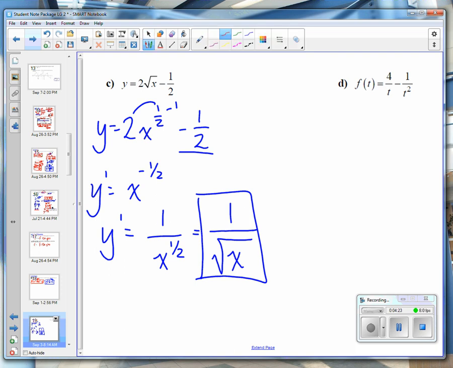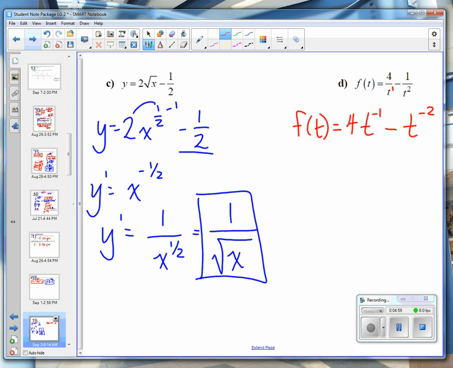4 over t minus 1 over t squared. Again, we are going to look at fractions later and how to find the derivative, but for right now, what you want to do is convert these into a more literal equation where you're just bringing in your negative exponents. So this would be the same as 4 times t to the power of negative 1, because right now it's a positive 1 down there, minus t to the power of negative 2. Okay, so make sure that that makes sense to you. If it doesn't, just ask somebody at the help desk really quick to go over that with you.